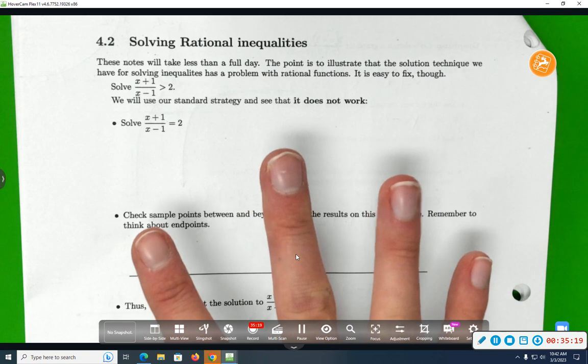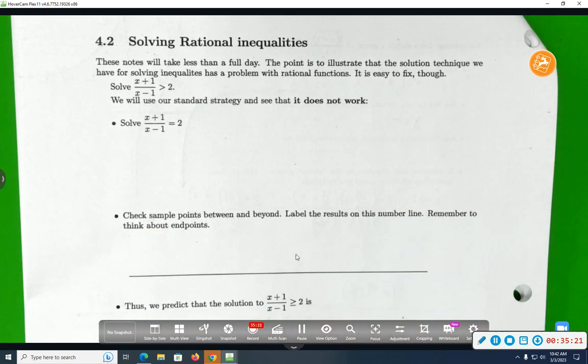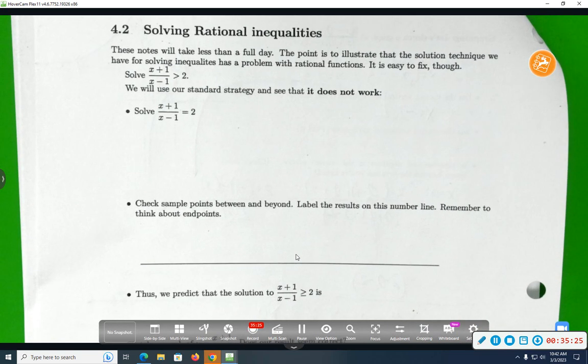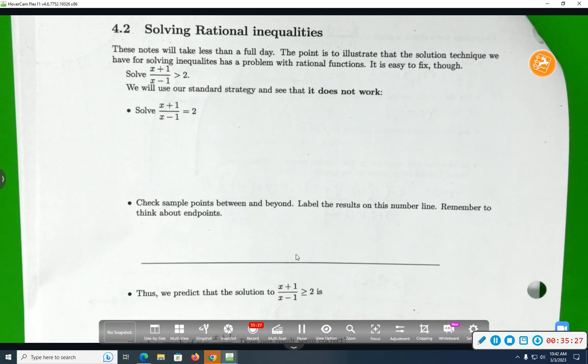On page 1 of this note packet is solving this inequality incorrectly. And in fact, let's do that. So we have an algorithm that solves inequalities. I want to show how to revise it for rational functions. So let's first observe that it needs to be revised. What's the algorithm we have right now to solve an inequality? What's step 1? Solve equality. That'll tell me the endpoints.